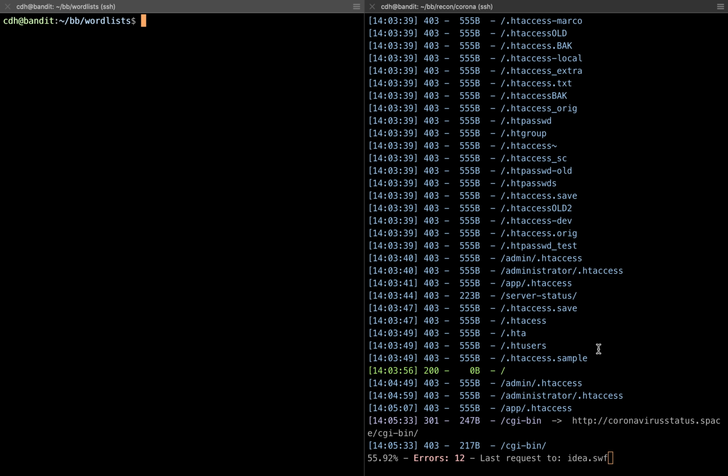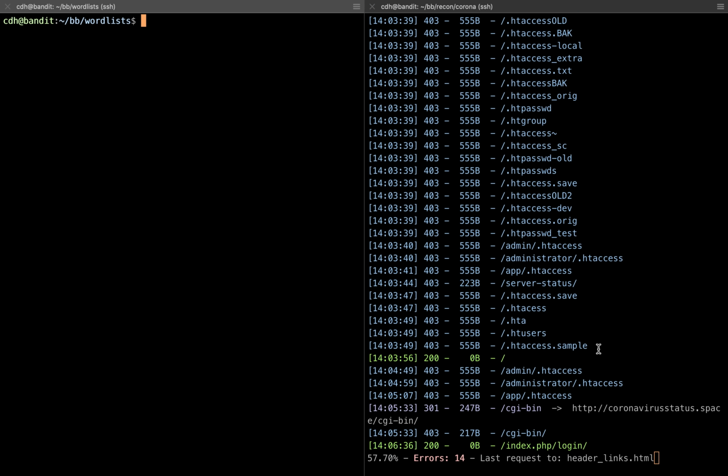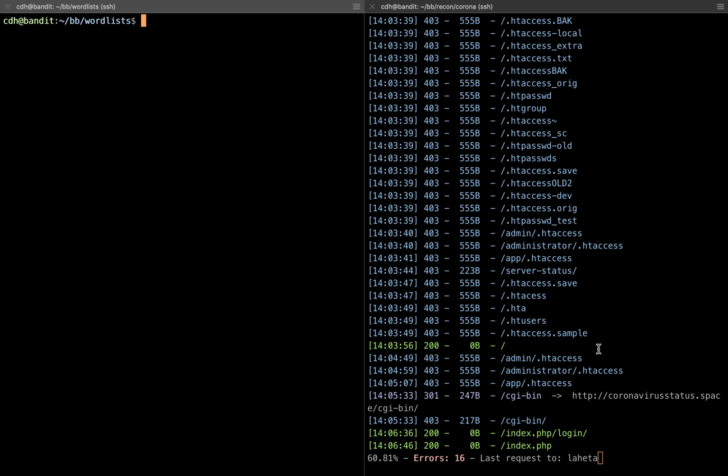Bear in mind as well, just a point for your operational security, that the bad guys will be able to see the IP addresses that you're generating the requests from in their web server logs. So you definitely want to be behind either a protected VPN or an IP address that you don't really care about them knowing. We can see here there's index.php again, so we knew that already. That was just one of the entries in the word list, and /login. But you see that the byte content is 0 bytes, so again, nothing we're too interested in. So we'll see what else it's going to bring in for us.